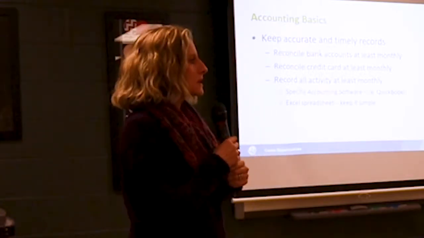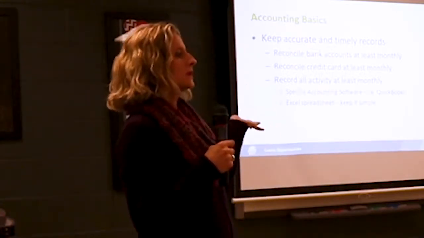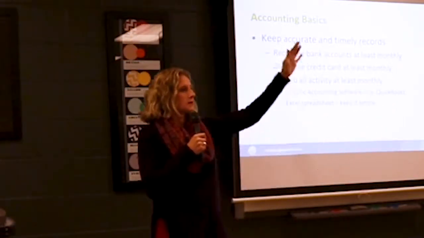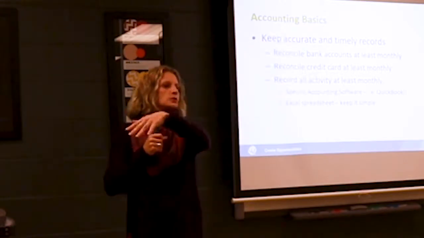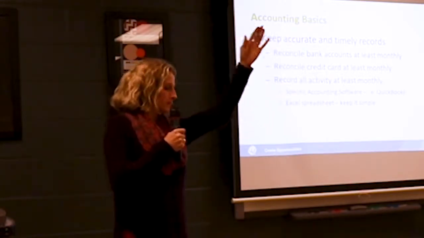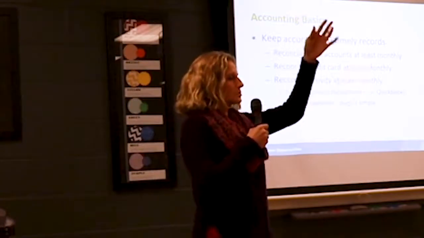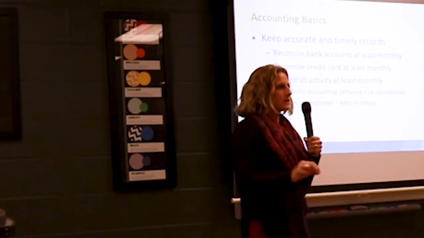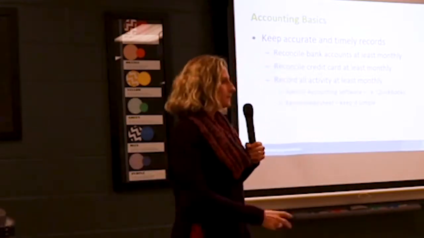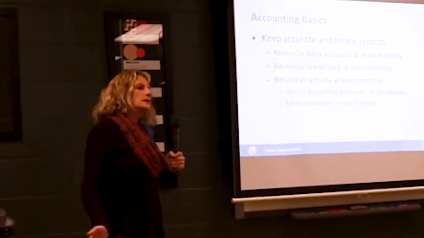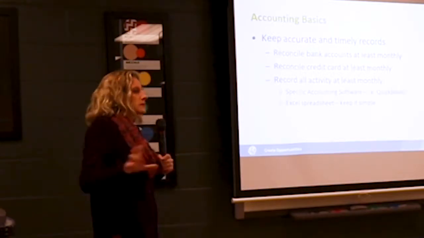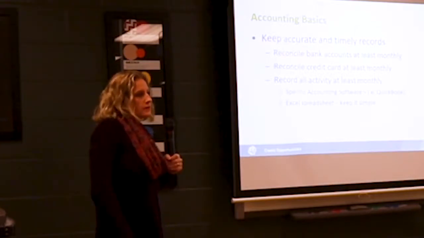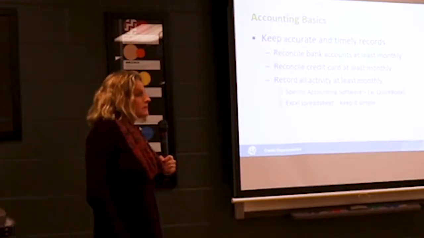I think you could keep it as simple as keeping your activity in an Excel spreadsheet. You could keep a running balance of your checking activity and then just have a different column for each expense. Like here's my paint, here's my paint brushes, here's my canvases. And then at the end of the year you add those columns up and then you know where your income and your expenses are. So it doesn't have to be complicated, it can be very simple. So that's just a snapshot of your activity for the year, your checking activity and your credit card activity if you use that.